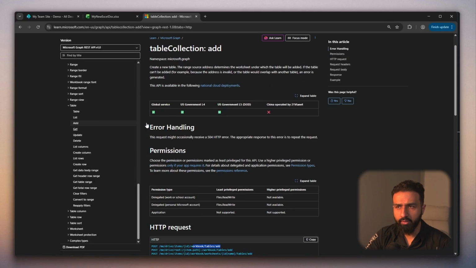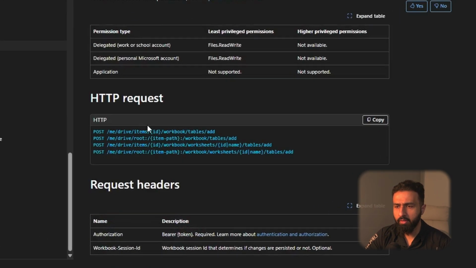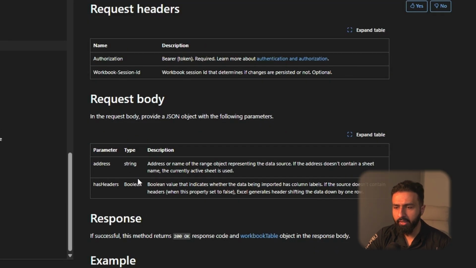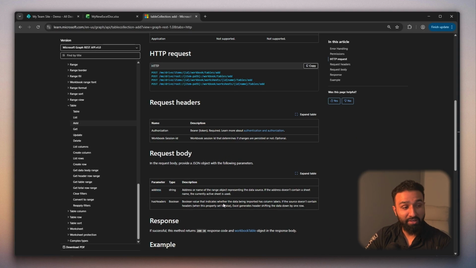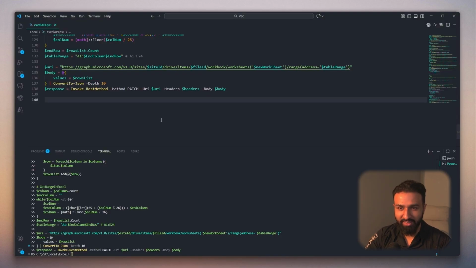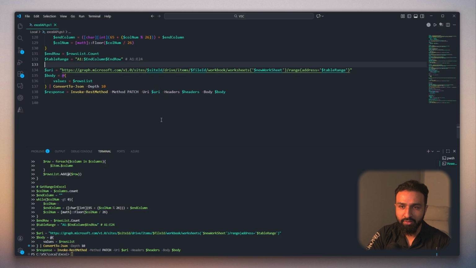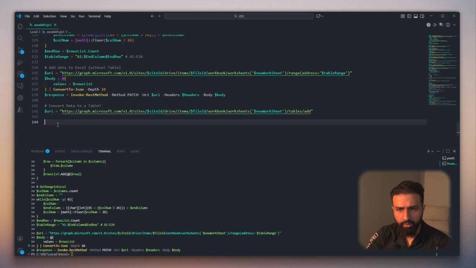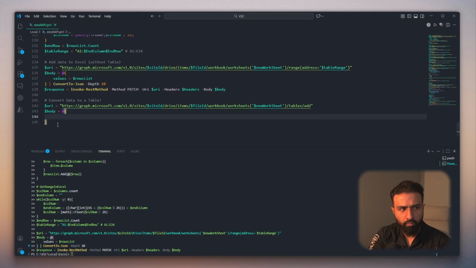So to create a table is add. It's a post where we're just saying table add, and in the body we're providing address. Unfortunately, if you make a table, you name it after. You don't do it in the same go, which is fine, whatever. So our URI to add a table, and then in our body, we're going to do address equals. And what do we add here?